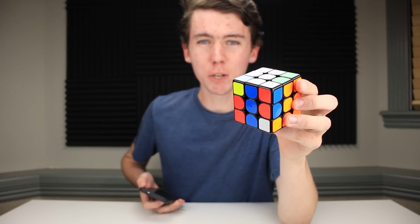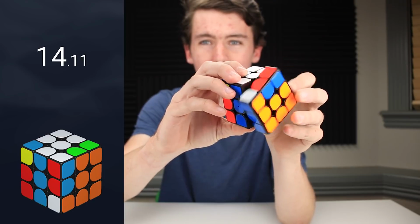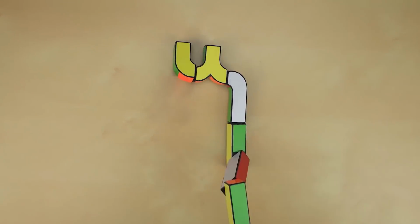Today I'm going to try out the Giiker Super Cube, the original Bluetooth smart cube, and perhaps even the best one on the market.